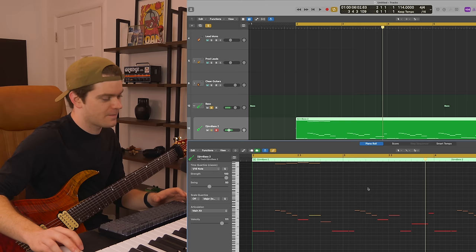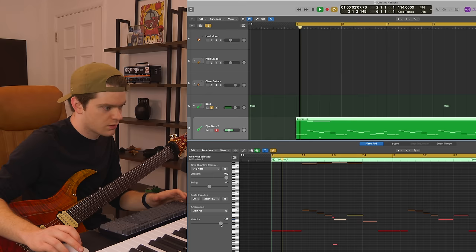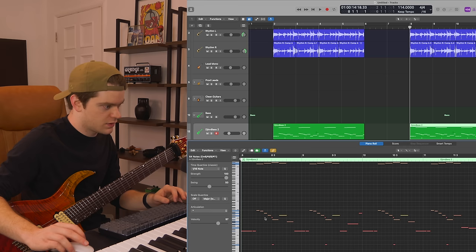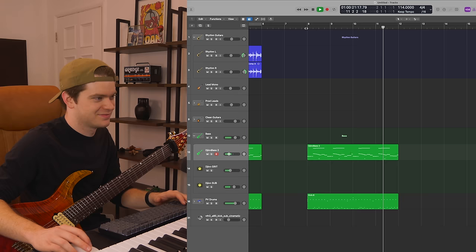This also needs a slide, actually. It can be a little bit slower. Hell yeah, that riff is nasty. Okay, let's hear it in drop C. We're gonna copy everything, select all for the bass, and then we're gonna move this F sharp. We're gonna take everything and move it up to C. Okay, just hearing it with the bass, I like it.